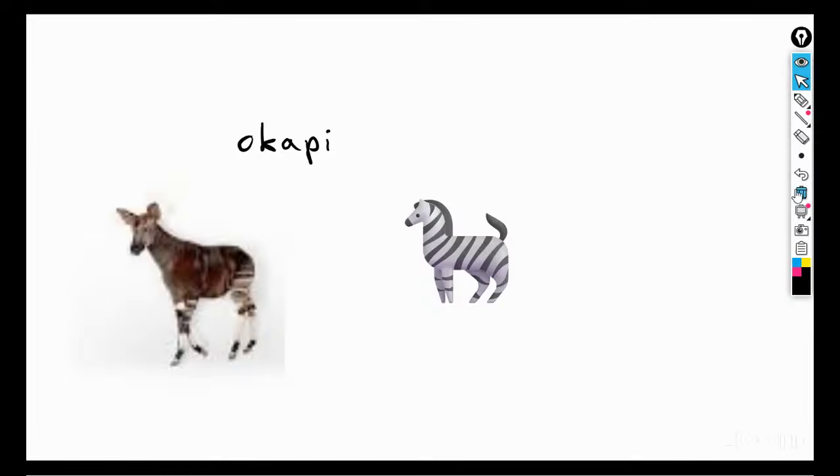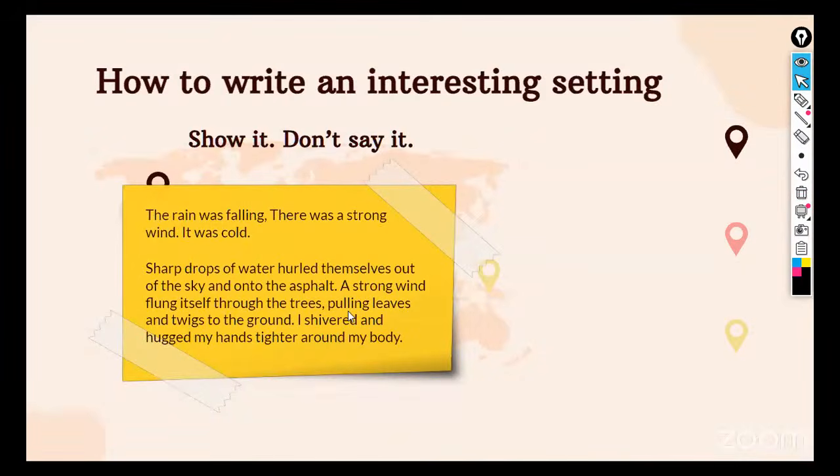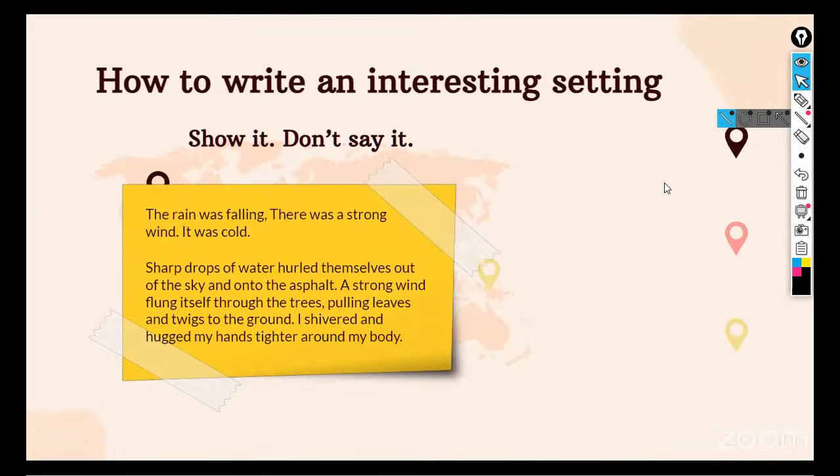Okay, let's go to the next piece of our note. All right, so rule number one was show it, don't say it, right? Show, don't tell. So this is an example of the first rule that we had. Okay, so let me turn back on the recording. Right, so we're going through and looking at some more detailed examples of each of the three rules now. So rule number one was show it, don't say it.